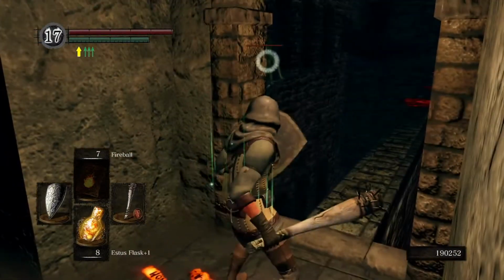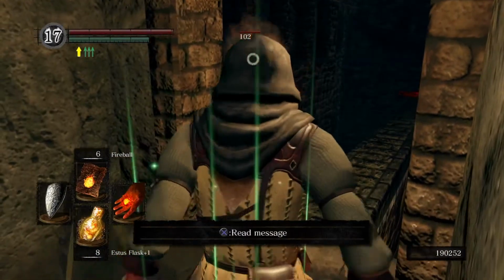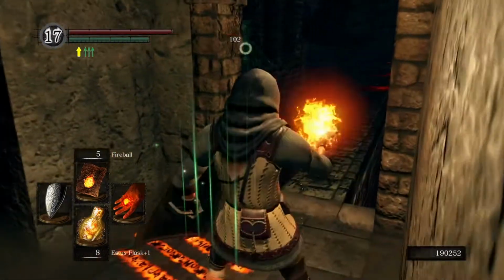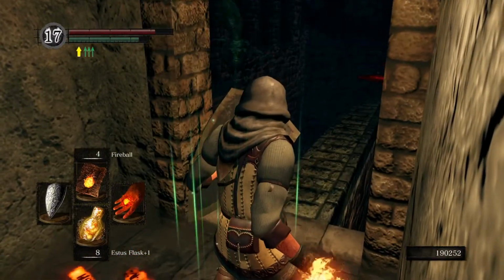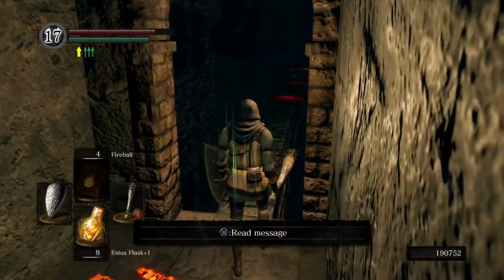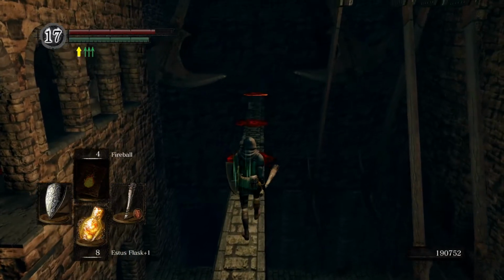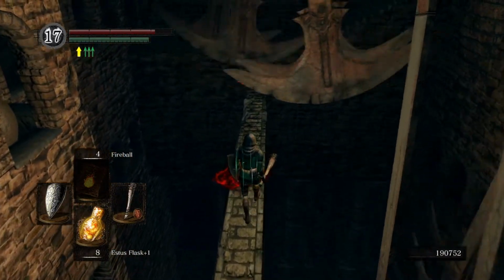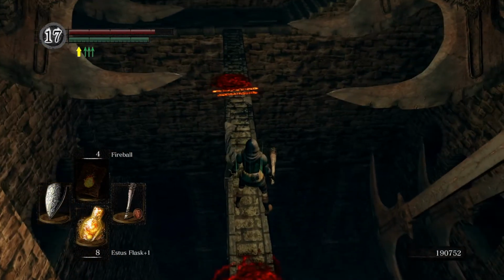And you'll be on another narrow bridge with more swinging blades and another caster. Use your fireballs to deal with her. The last thing we want is for her to zap us in the back as we're trying to avoid these blades. And then take your time across the narrow walkway, and get ready to dodge these blades.